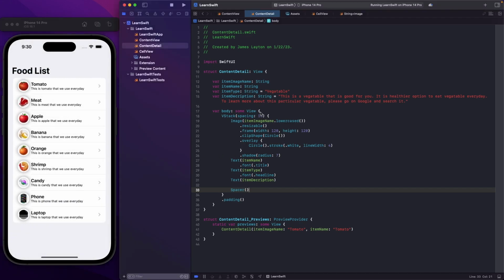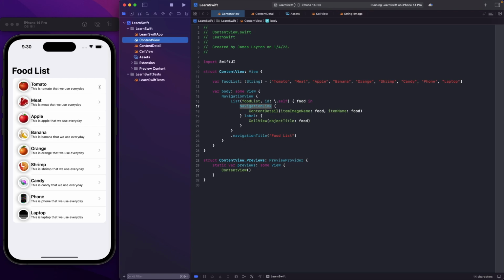Okay, so now we have created this detail view and found a way to link the detail view from our list view here. But what if we do not want the indicator there? What should we do? In order to do that, there's a little bit of a tricky workaround, because currently Apple does not have any feature we can use in SwiftUI to get rid of that.